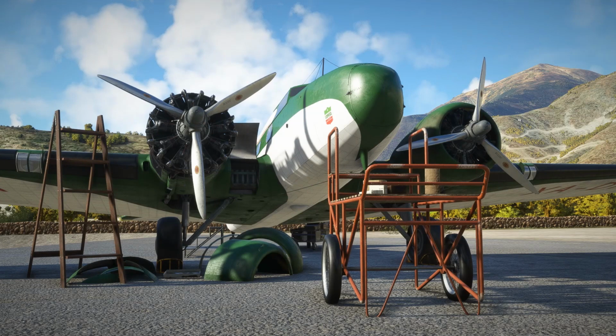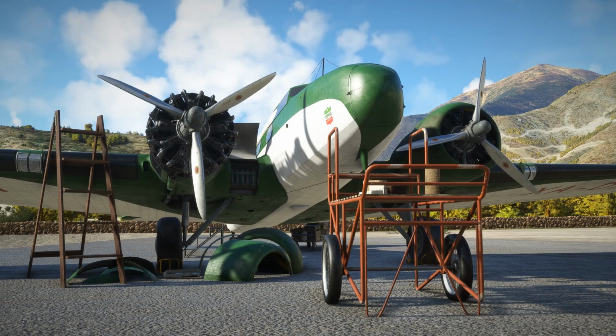In today's video we are going to be taking a look at the Wing42 Boeing 247D. It's worth stating from the get-go that this video is not going to be a full review of the aircraft. Whilst I would like to carry out a full review, and there's certainly plenty to show you with the Boeing 247, unfortunately, as some of you will have seen from my post earlier on in the week, life is pretty hectic at the moment, and it's probably going to remain that way for some time to come. So today is a little bit of a freebie for me.